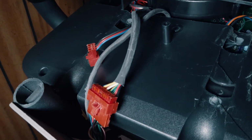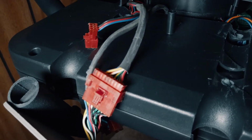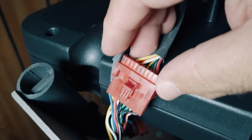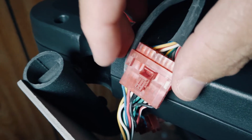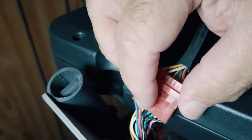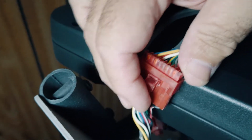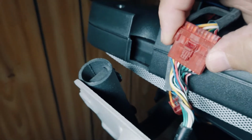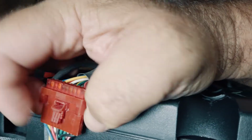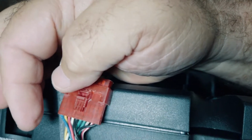So, okay, there are the connectors, and it's going to be hard for me to hold the camera. I'm trying to do all this with one hand. There went the screwdriver. But essentially, you have a clip right here, and you just want to push that clip. See if I can get a better shot of it here. You just want to depress that clip, and this will pull apart, and this is your main power. And then the other one that's down, where is he?